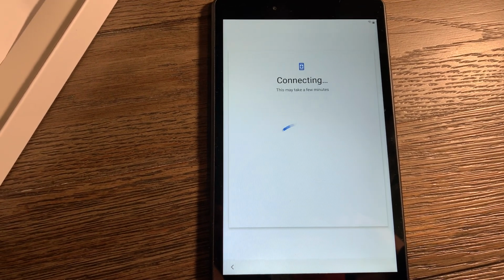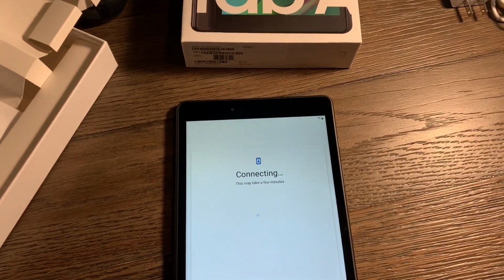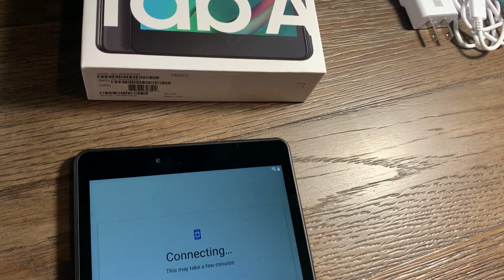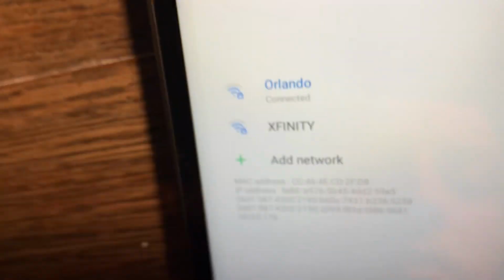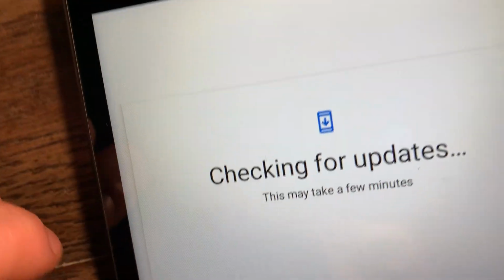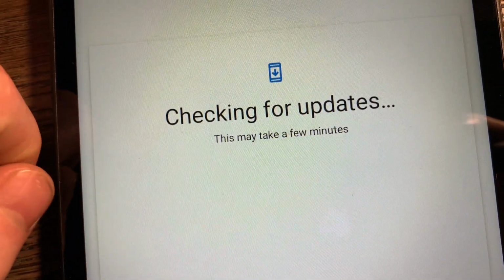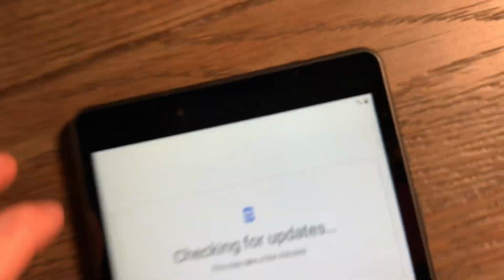It's a decent size. It's almost like the size of my iPad Mini 4 I have at home. Couldn't connect to the internet. Oh, I must have done it wrong. No, it's on. It's weird. Let's try it again. Maybe it was a delay. Or should I go closer?